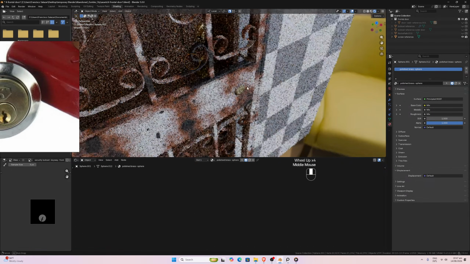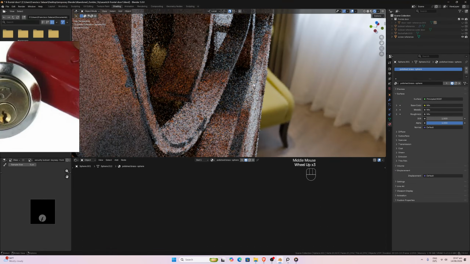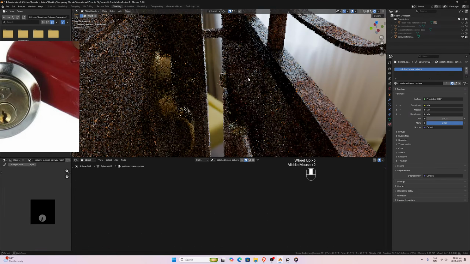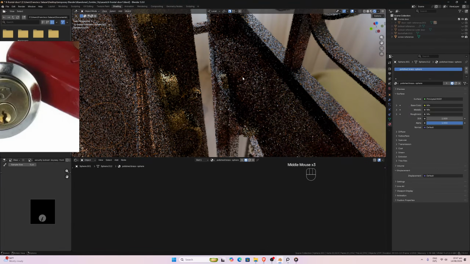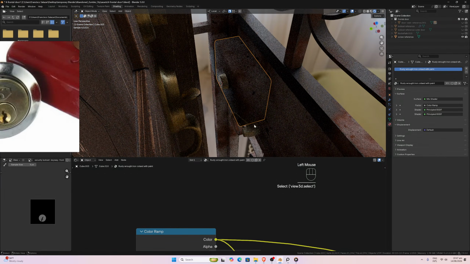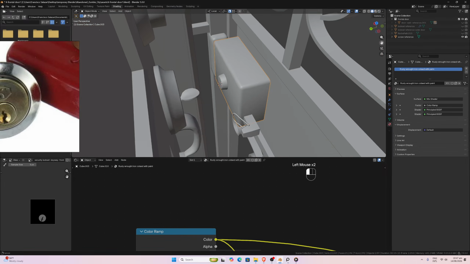There is something that I should improve. Of course, there is something that I should improve, and that is here. Let me select all the pieces here.